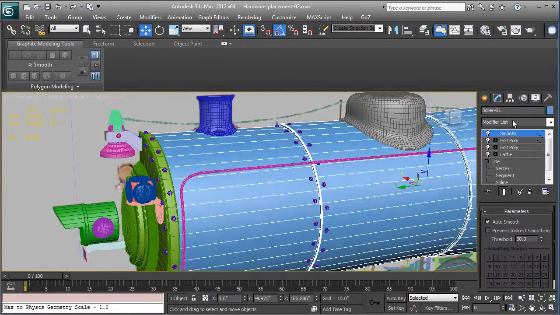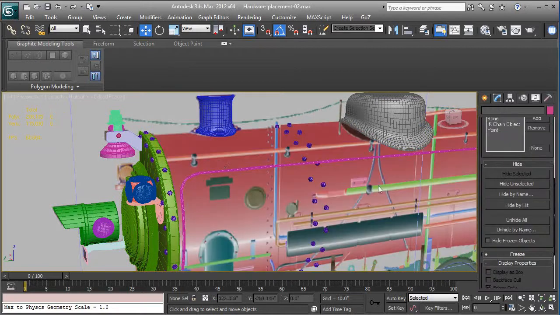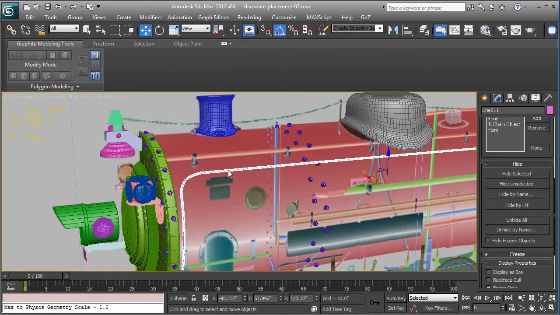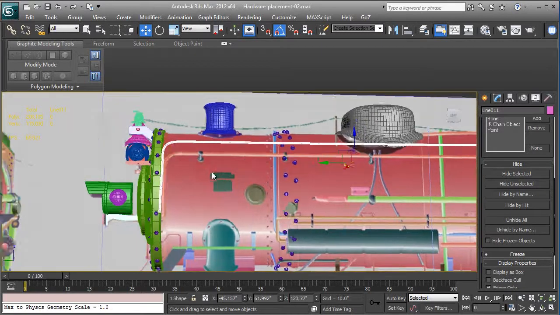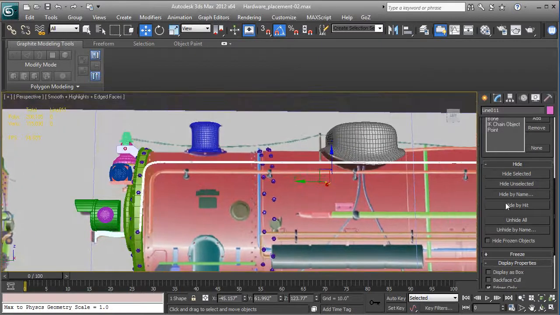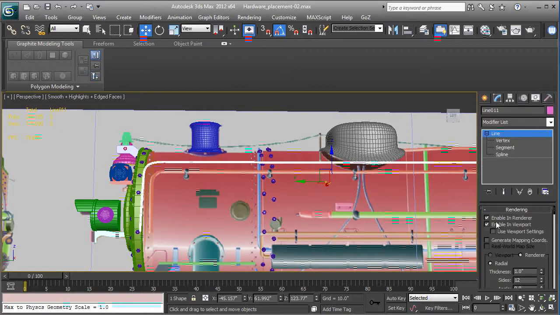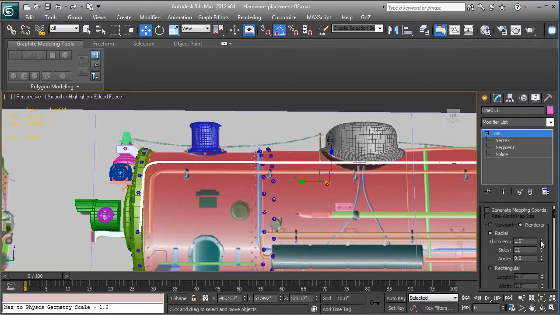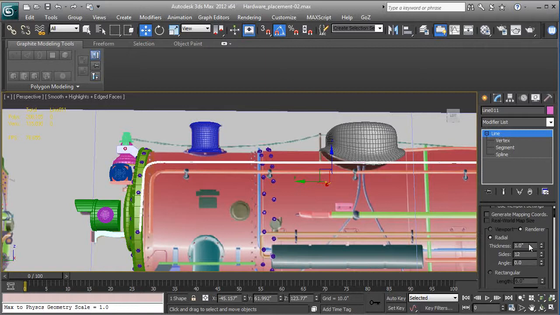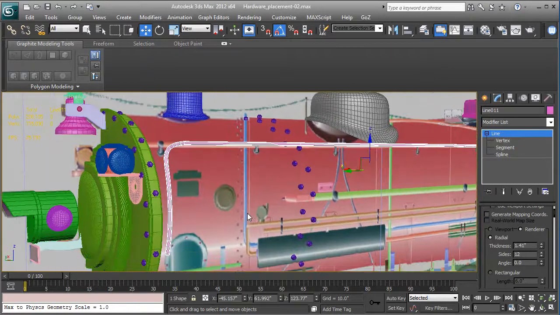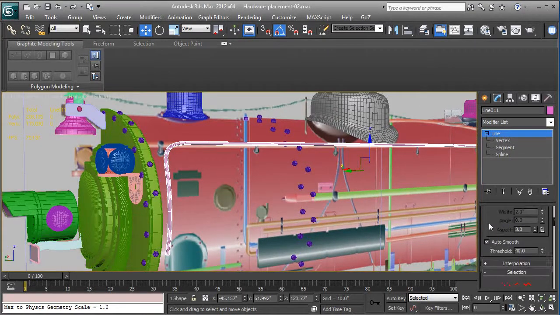I'm going to hide the boiler so I can get an idea of the scale of that. Hide selected. Let's reselect that line, and let's try to see. It should be a little thicker according to the blueprint. So simple enough. If we go back to the spline, go back to the thickness, which is in rendering, let's just move it up a little bit. There we go. So now with that going up, the diameter looks a bit better. I'm happy with the way it looks.